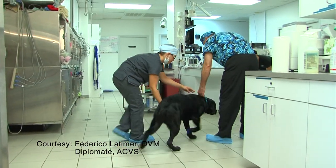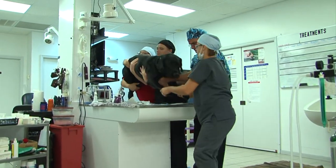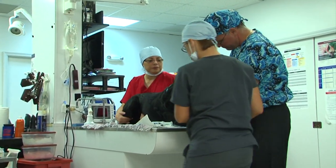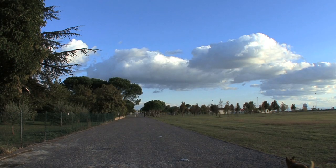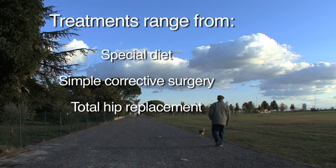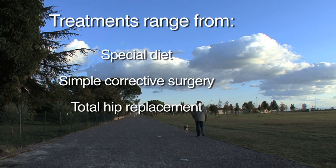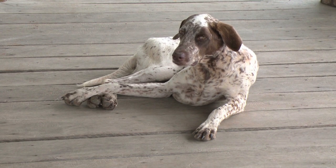Early detection and an evidence-based prognosis for progression of hip dysplasia requires a very thorough, specialized clinical examination in four- to five-month-old puppies. At this age, only extreme conditions can be detected by owners. Whatever the prognosis, measures ranging from a special diet or relatively simple corrective surgery to a total hip replacement can be taken to avoid disease progression. The biggest obstacle is early recognition and identification of the disease by both veterinarians and owners — that's the biggest hurdle we face in identifying these patients and providing options for appropriate treatment.